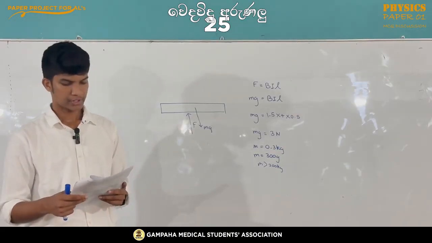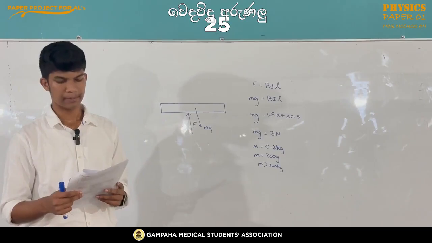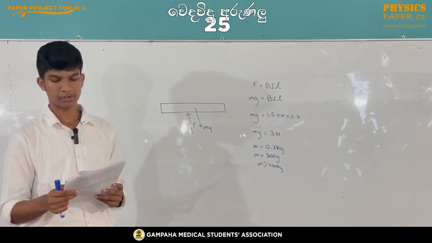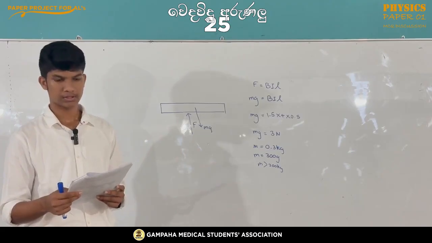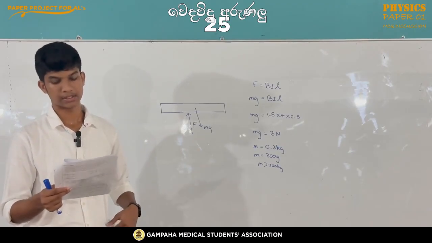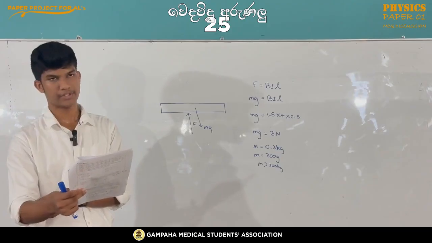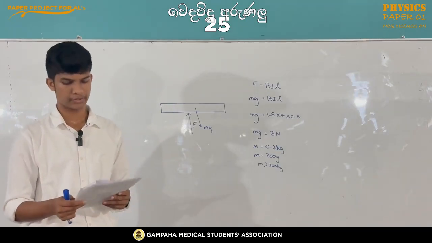Moving on to question number 33. A ball of mass m falls from a height h onto a wooden board fixed with a spring of spring constant k. When this ball falls on the wooden block, if the spring compresses by a displacement x, the correct expression for x is. So here it should actually be corrected. The correct expression for h is, they are asking the correct expression for h.